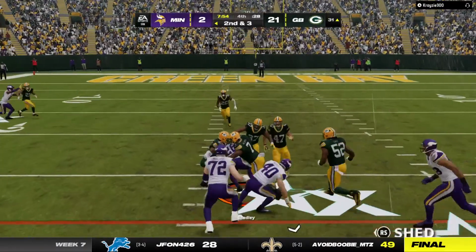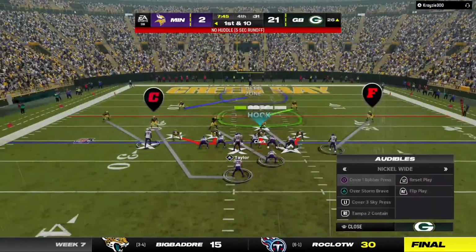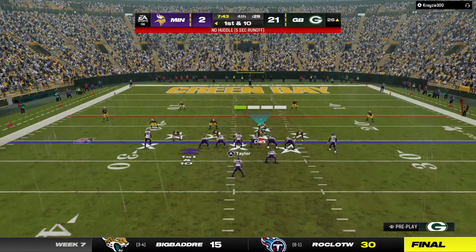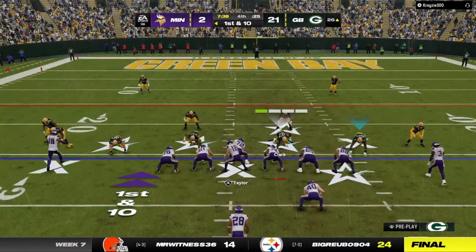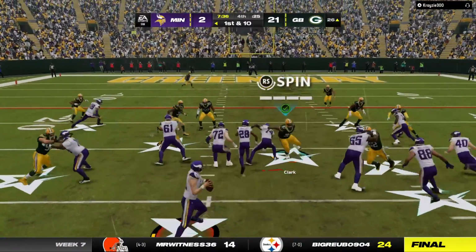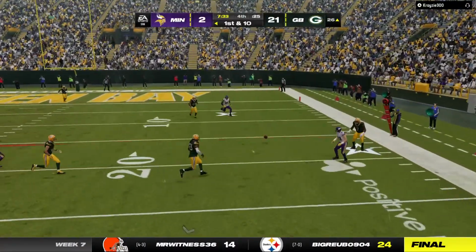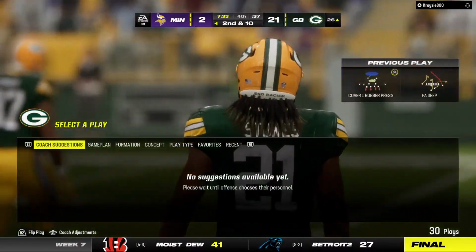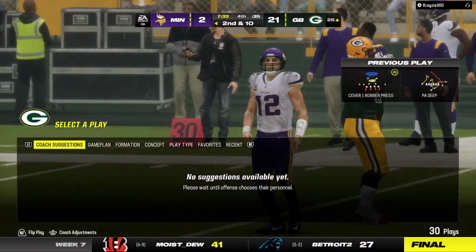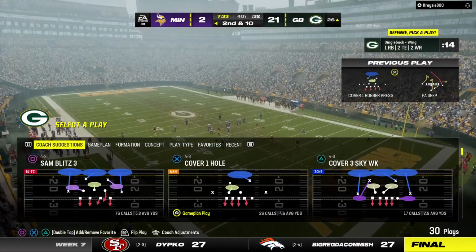Now a handoff up the middle. It's Bradley. And he'll be a little shy of the 25 here at the 26-yard line. And now they're in the hurry-up. A 5-yard gain on the play. And the Vikings first down. Play action. Now Taylor. They'll roll him out right. Oh, he was hit as he threw it there, and that one winds up incomplete. At this point in the game, they've got to continue to try anything they can. They're still working at it, even though this one feels like a lost cause.